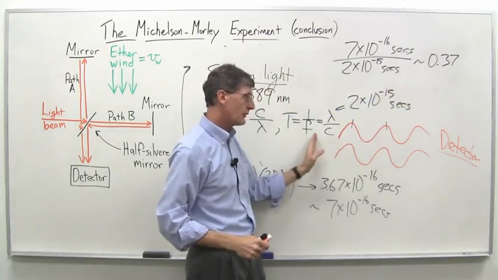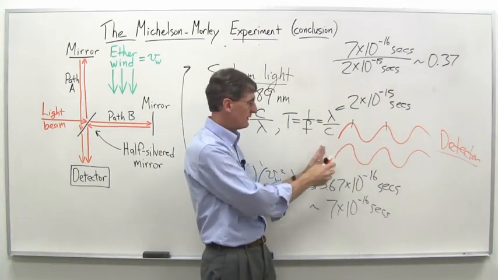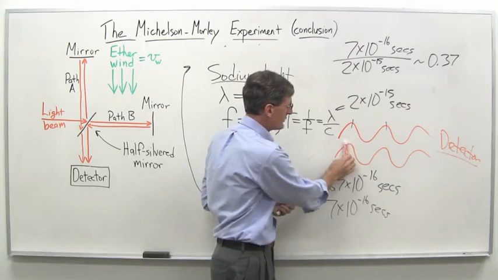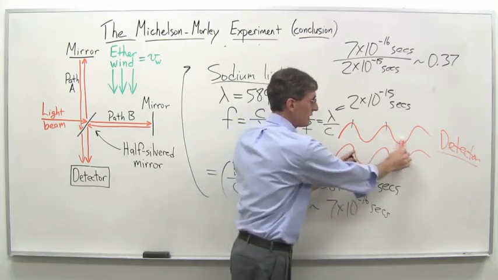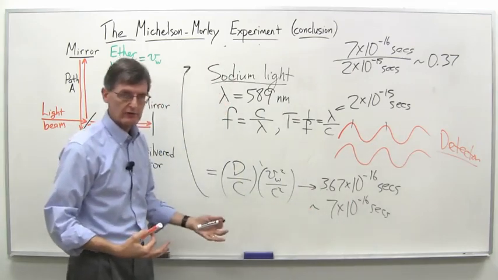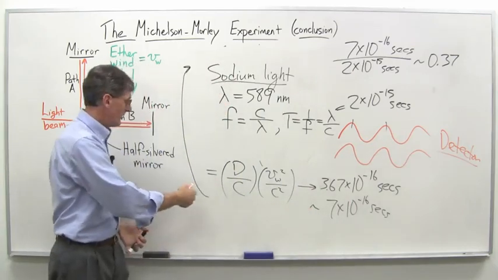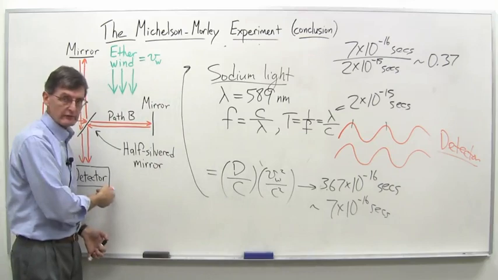Okay, so instead of coming in exactly in line with each other again, one of them, this peak, will get shifted over by a third. So all these peaks will get shifted over by a third. They will no longer be aligned with each other. You'll get a different interference effect at the detector.